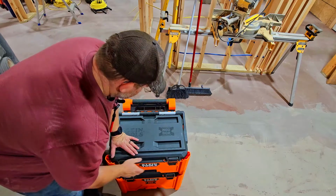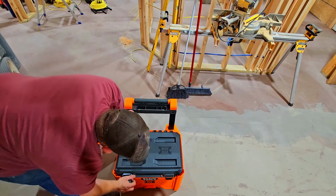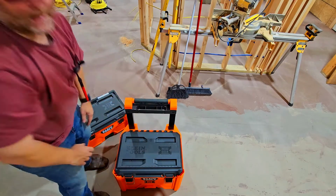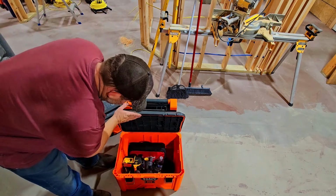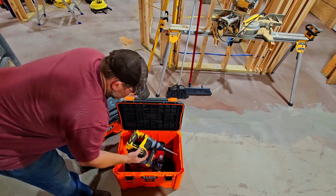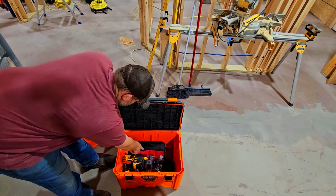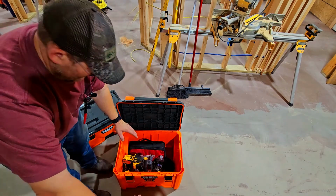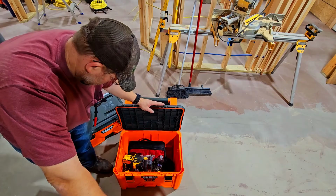Close this one up. And the bottom one, honestly, is probably about all I'm going to put in it right now. I do keep a drill in here and an impact. So right now, what you're going to see in here is just what I would consider just the basic stuff, minus what I have out already. I got a drill. I've got my SDS, RotoZip, cutoff tool, another Milwaukee drill box, bag, batteries and such like that. Like I said, there's an impact that goes in here and an 18 or 20 volt drill, and that's about the end of it in here.